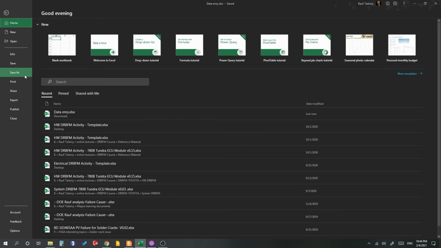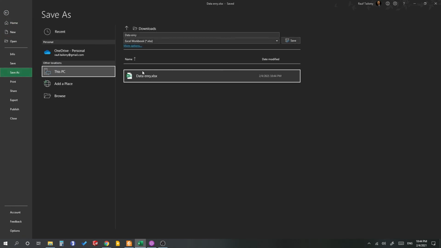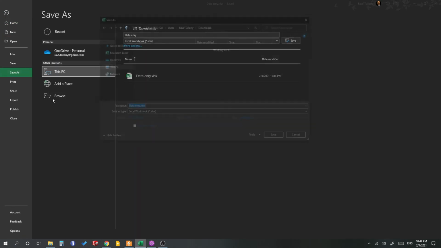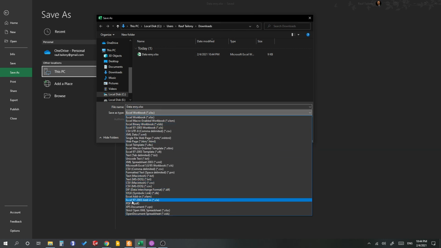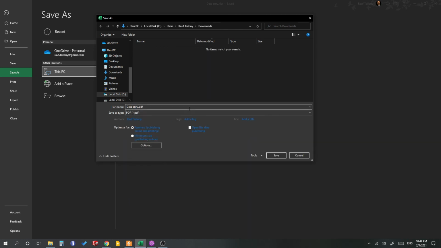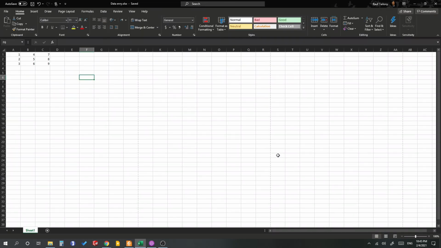You want to go back to File, Save As, because you have something new in mind to save the document in a different way. Either you can save it in a different name as a different copy from the first copy that you saved, or in this case we want to save it as PDF. You can save it as standard PDF format and hit save, and it will create a PDF for me.